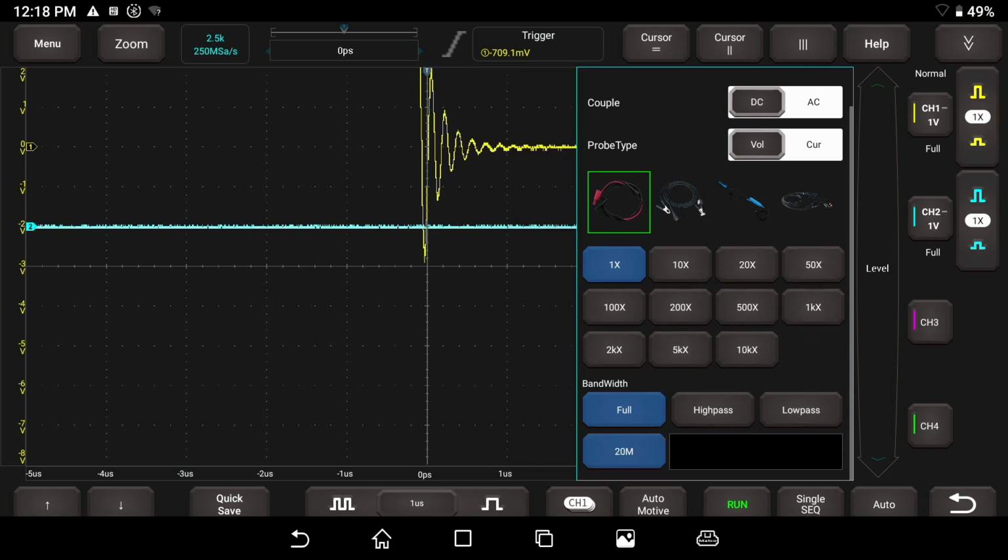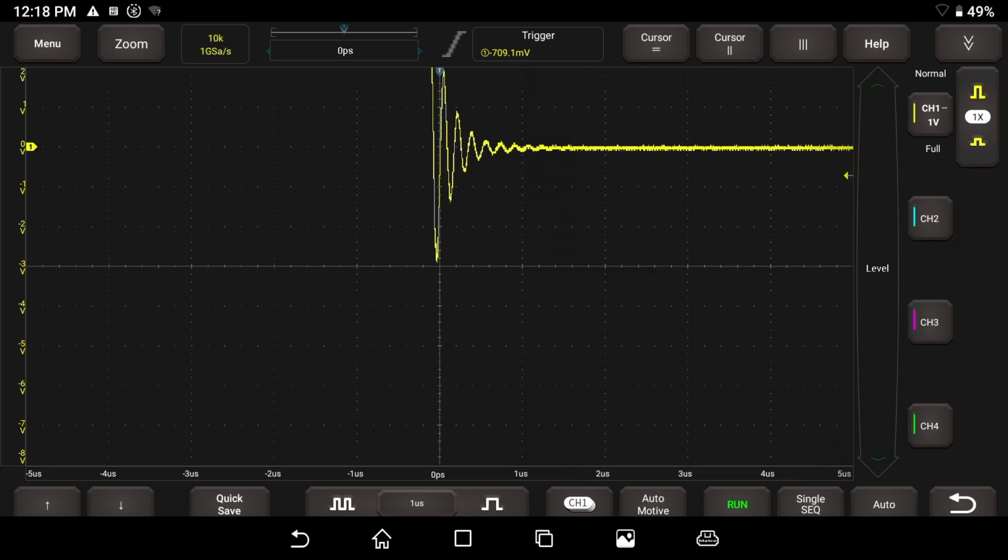And we also have our bandwidth, which is our filtering. We can have a high pass filter, low pass filter. Are we going to go ahead and turn this on to full, which is just capturing everything? And I don't know what the 20M means. I didn't touch that. I'll be the first one to tell you. If I don't know about it, I'll tell you I don't know. But we're going to go ahead and turn channel 2 off here.